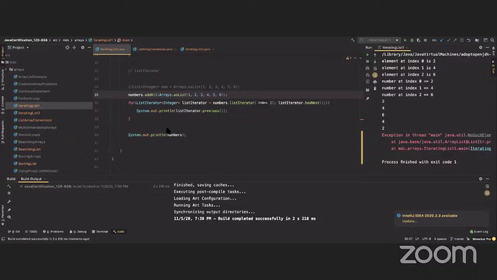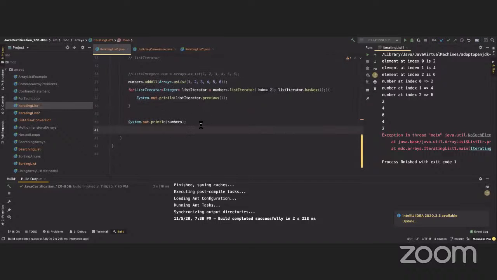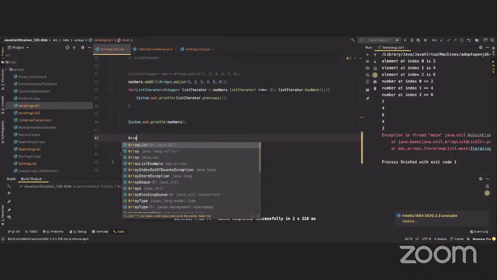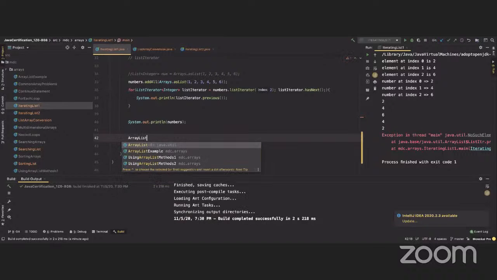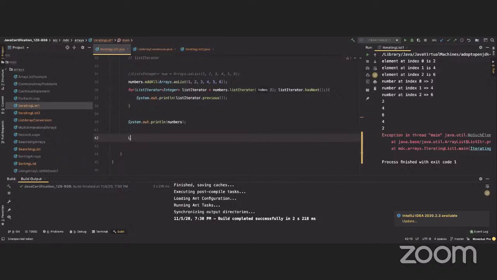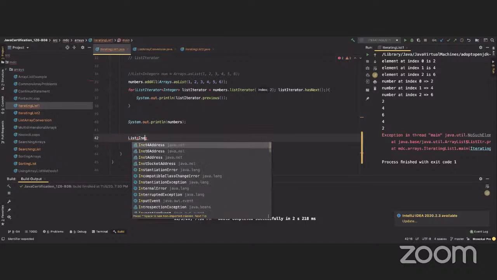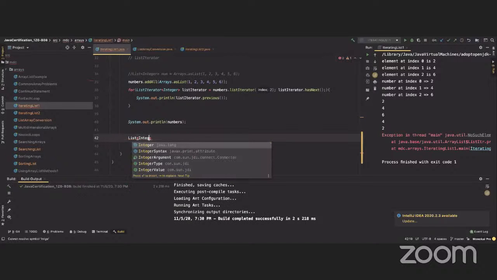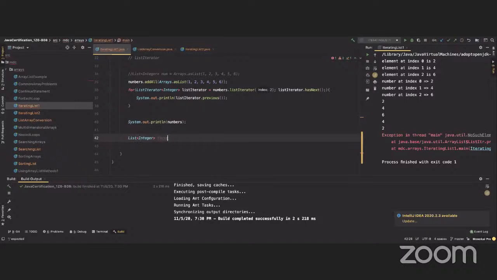So there's a little program here with the list iterator that you can say, for example, array. I'm going to use a list instead of array list. So a list of integer. I'm going to say iterate nums. Okay.